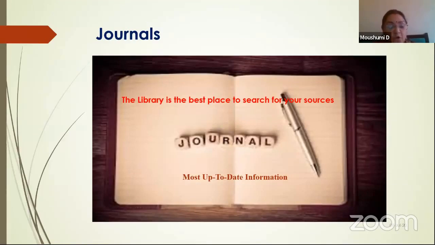The journals provide you with the most up-to-date information, as I said, even though there is a gap of 2 to 3 years, because if you want to publish your paper in a well-placed journal, you have to wait 2 to 3 years, because peer review takes a long time. That is why you have to be very particular about the information you are getting. You should always select as many journals as possible, and when you read the journals, try to read the about section of the journal. This about section will tell you whether that particular journal has academic originality or not, which is very important in today's age.